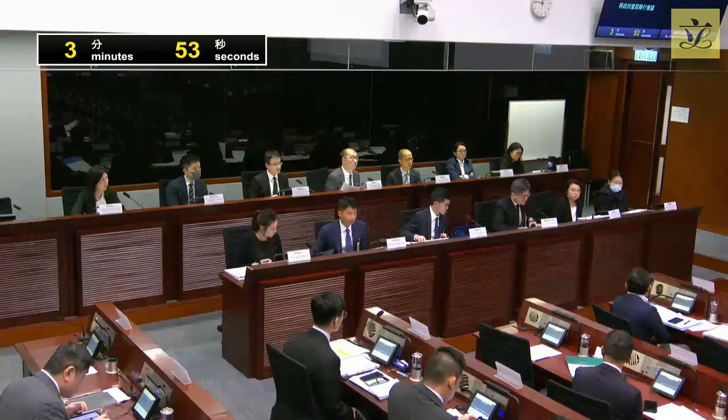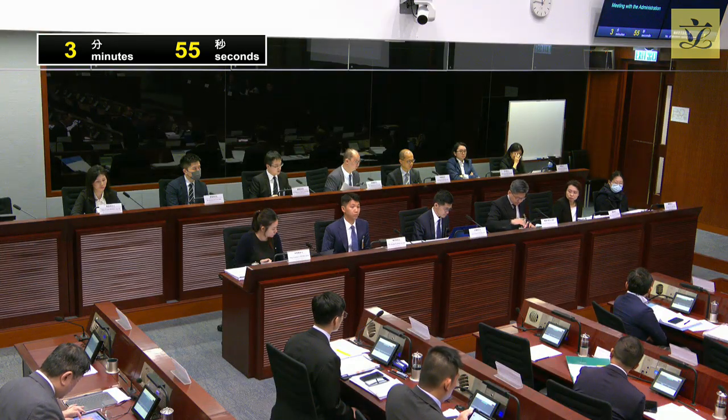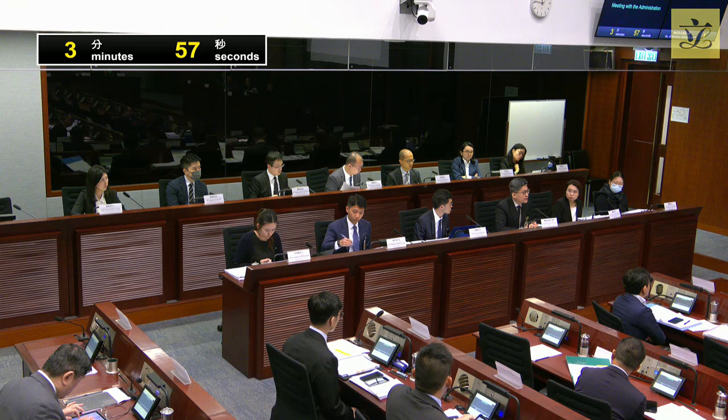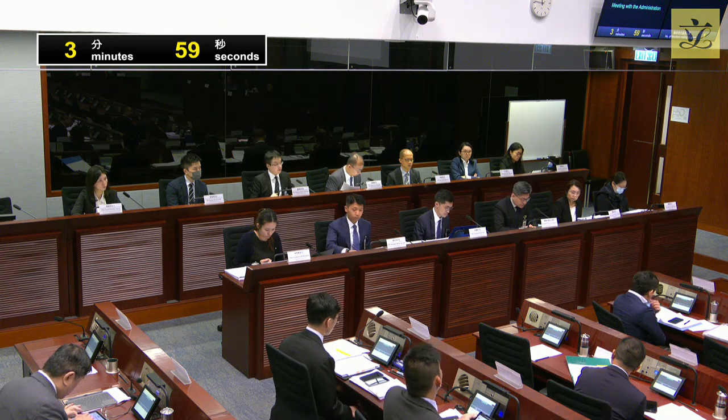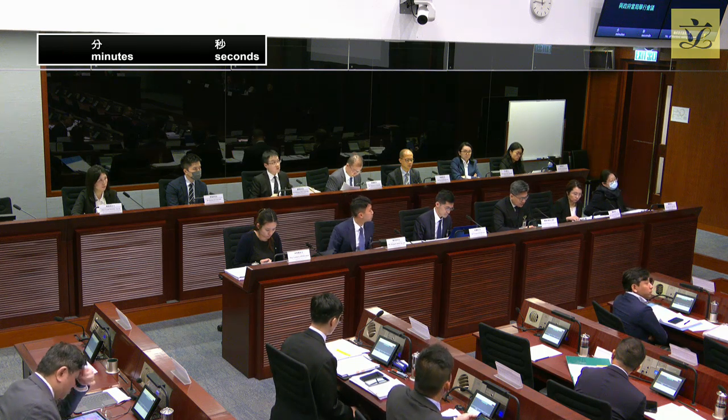All right, let me perhaps talk about the background of this proposed amendment first. In the 2024 miscellaneous provision amendment, some members suggested whether we should standardize the use of the Chinese term 內地 or 大陸 in mentioning China.